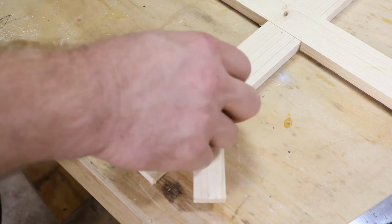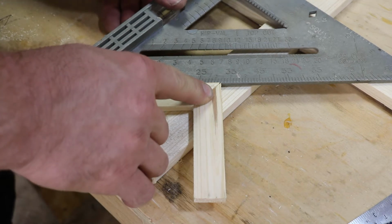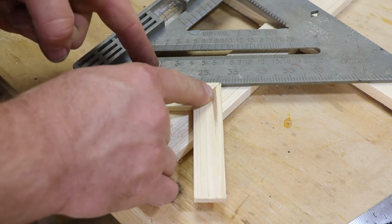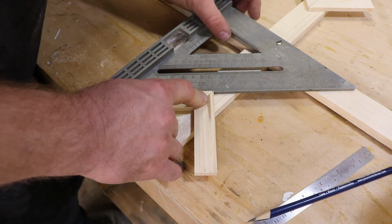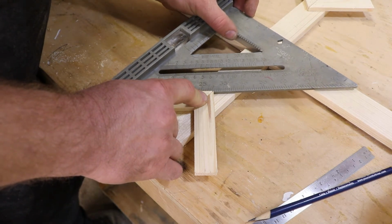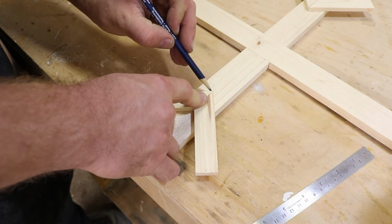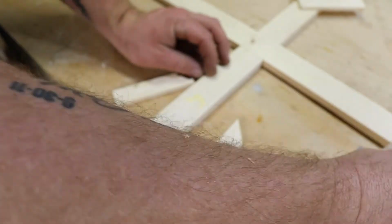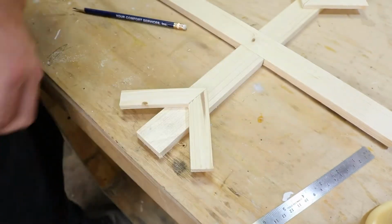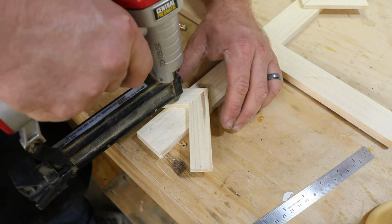Now, to get this nice good angle, take a triangle or carpenter square and use that. Line up your triangle here, and then eyeball this along with the edge, and it should be pretty good. And before you move it, put a little line, and now we can apply our glue. Now just repeat the same process on all sides.